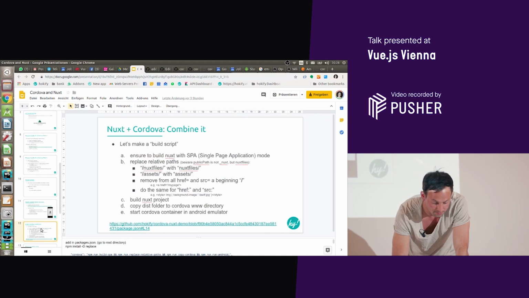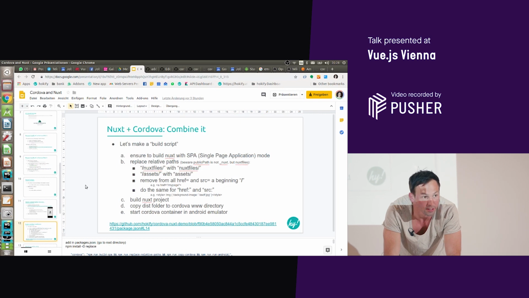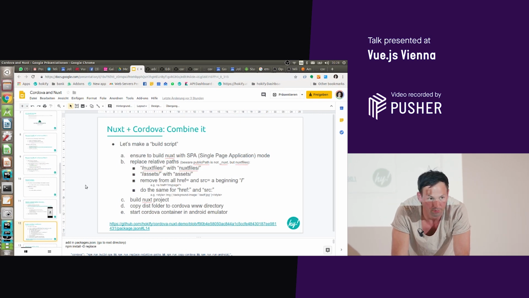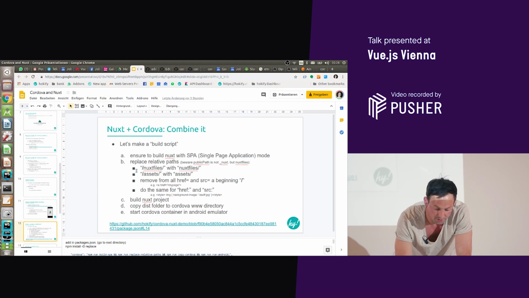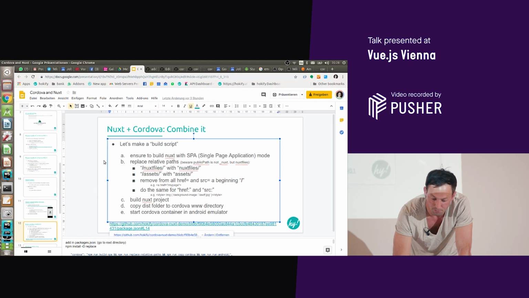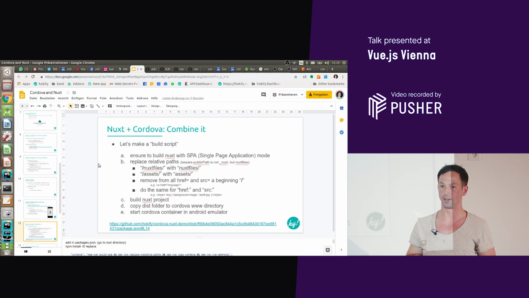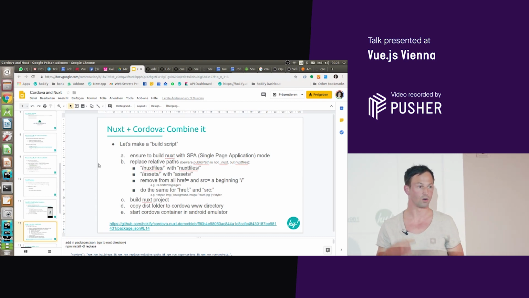Now we should combine that. And how can we achieve that? I already told you that Nuxt is actually not really ready for a file system thing, but we can overcome it. And I actually created a build script for that. It basically ensures that Nuxt is built in SPA mode, in single page application mode. It replaces all the relative paths.